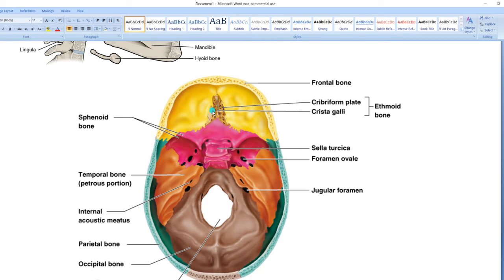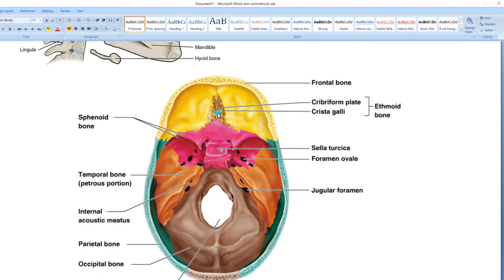Now, the flat portion is called the cribriform plate. Like a crib, it's flat. Babies lay on a crib. This is a flat crib. It's got all these holes in it. All these little foramina are all in the cribriform plate. Then the ridge that sticks up in the middle, that ridge is called the crista galli.